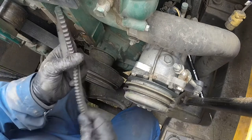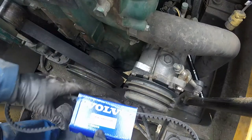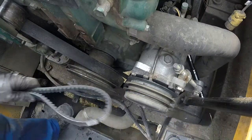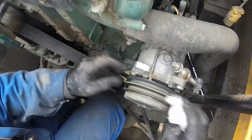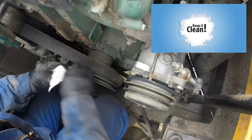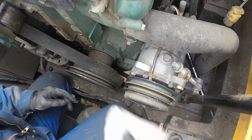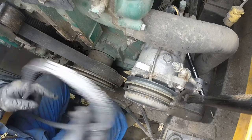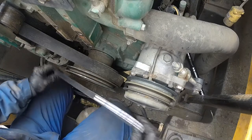Okay, check for cracks and splits on the belt. Those belts are cheap, just don't take a chance when you do repairs. An important part, guys: always assemble clean parts, do the cleanup, and that will pay back. Especially when a machine sits for a bit and dirt can get in, you don't want anything getting on a belt and a pulley.